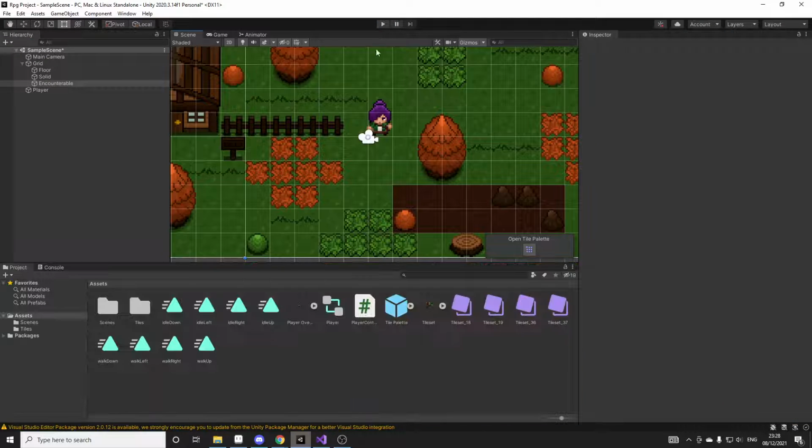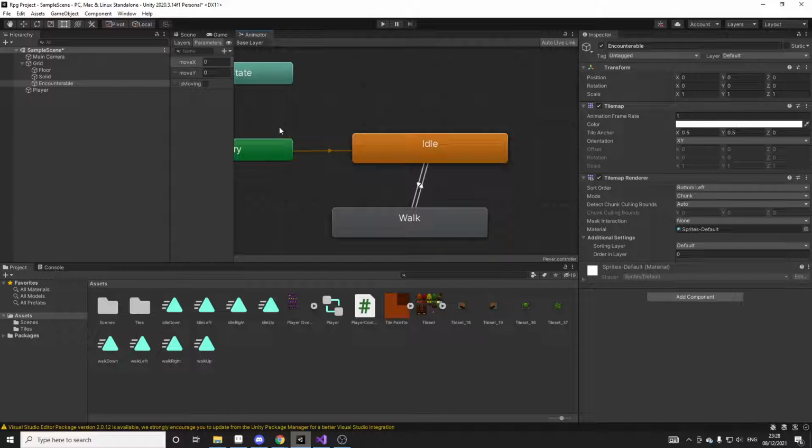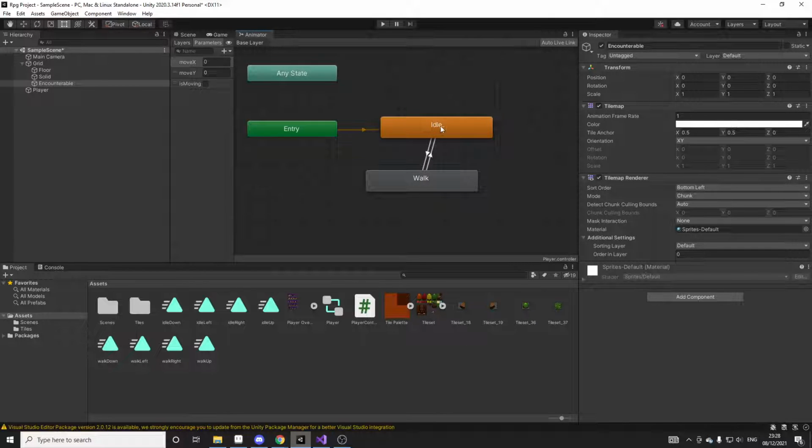And since I talked through the collision bit, I'll show you how the animator works. Essentially, you have the idle animations here and the walk animations, and these are called blend trees.